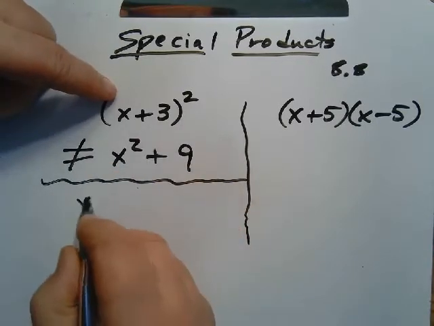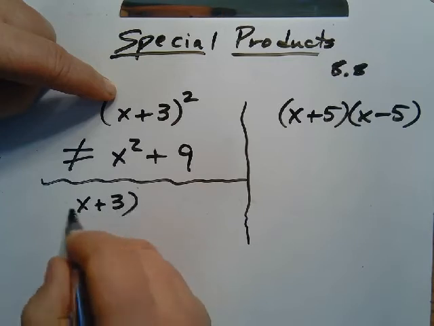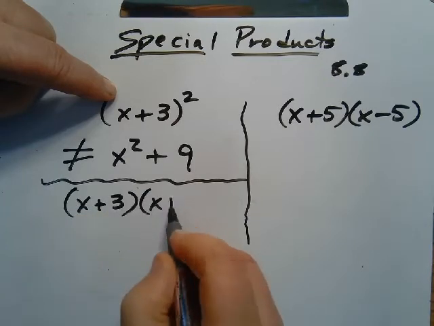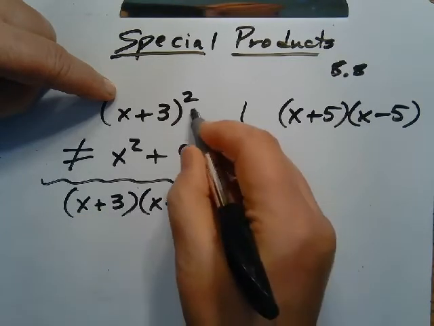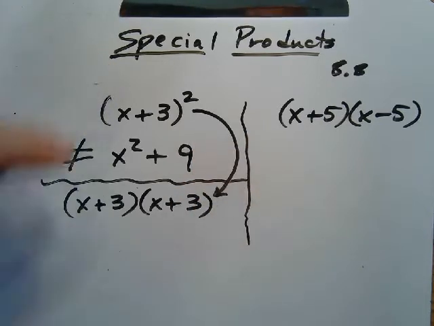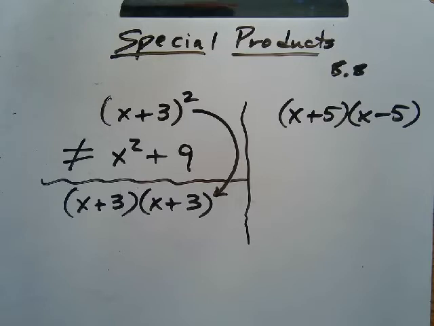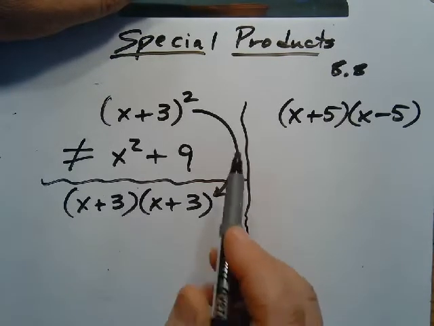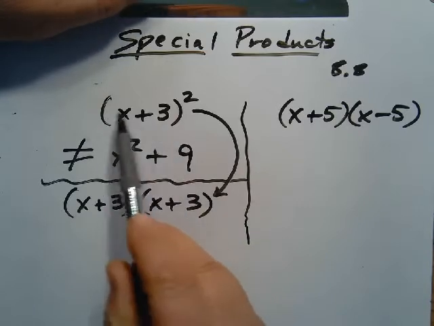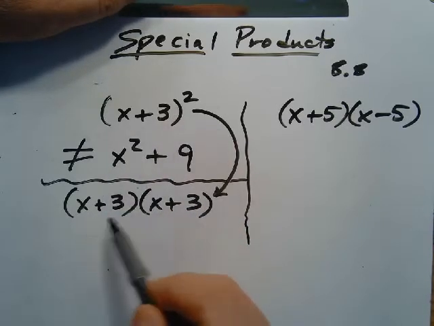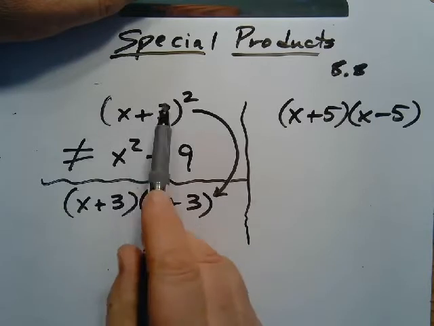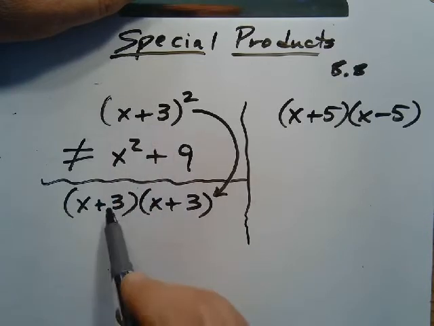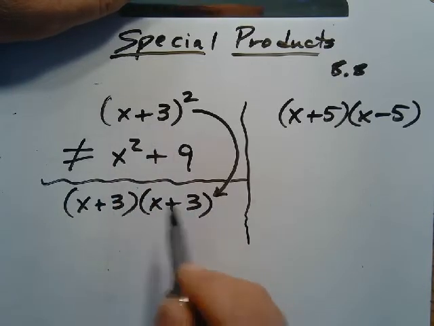x plus 3, the whole thing, is multiplied times itself. So you really have to jump from here and write it this way. And maybe you can just think it that way and multiply it out in your head. We're going to try to work on that. But this is not equal to just squaring each one of these. We're going to square the whole thing, the binomial, by actually FOILing it. You have to FOIL this one.